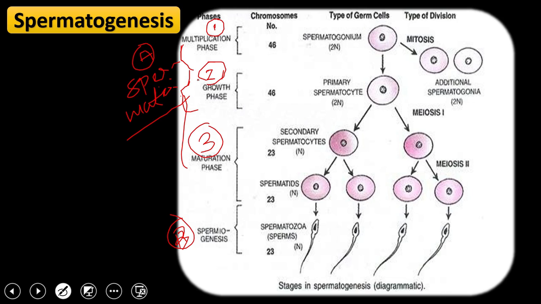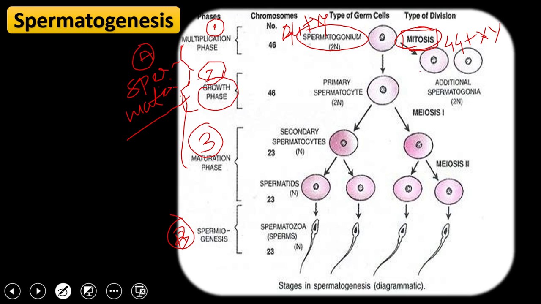So what is the multiplication phase? Spermatogenesis occurs in the testis, in the seminiferous tubule. The seminiferous tubule has germinal epithelium cells, and these germinal epithelium cells differentiate as spermatogonia. Now the spermatogonia undergo mitosis. They are 2n, for example 23 into 2, which is 46, or we can denote it as 44 plus XY chromosomes. So spermatogonia undergo mitosis and form more spermatogonia. There is no change in the number of chromosomes, again 44 plus XY, because mitosis is only multiplication, an increase in the number of spermatogonia.